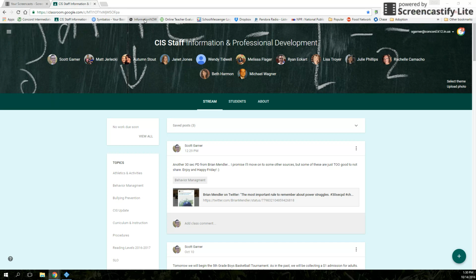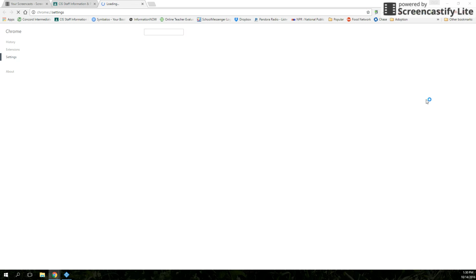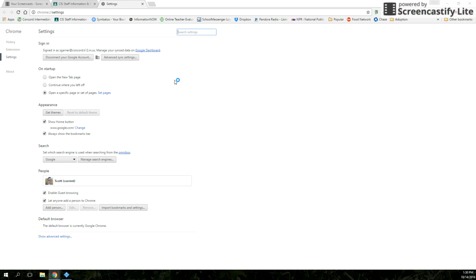Another way you can do this is to make Chrome automatically open as many tabs as you want every time you start up Chrome, by going into the settings. I'm going to go to the top right, click the three dots, and you get a menu. Go down to settings, and it's going to open another page, and the setting that you want to adjust is right near the top.